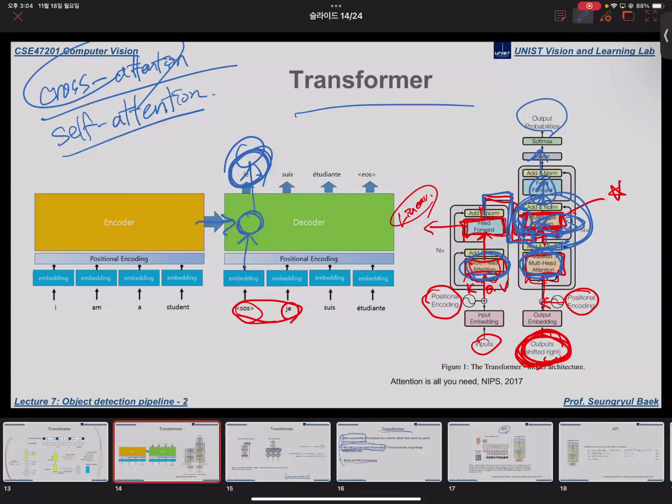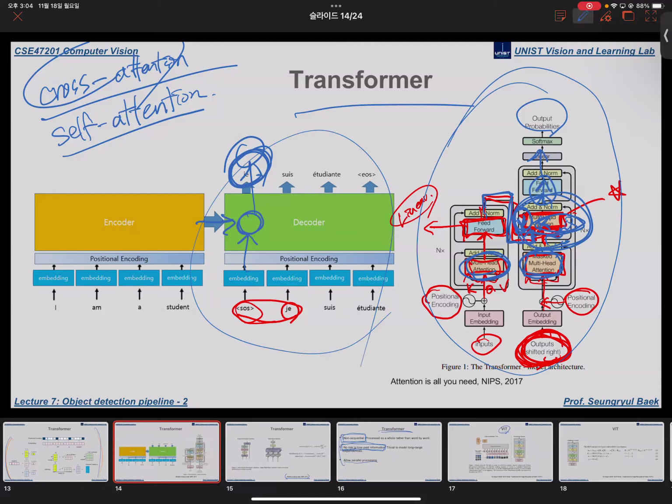Are you guys following this? But I mean, sometimes it's very hard to understand the operation of the transformer because the decoder operates in an autoregressive way. So seeing only this figure, it is hard to understand maybe, yeah. But don't forget about that.